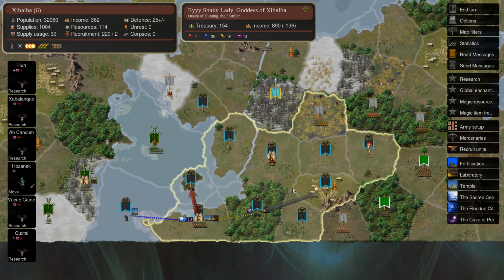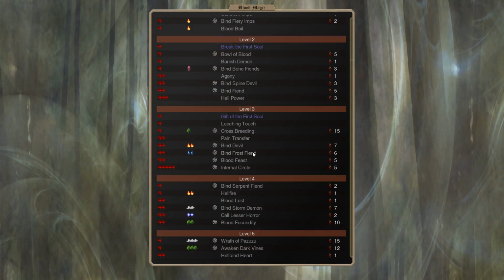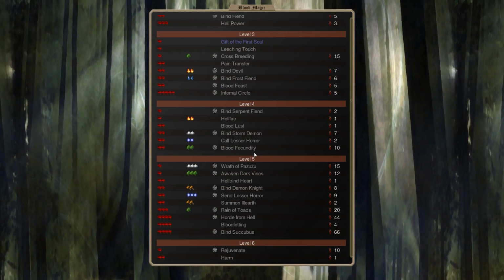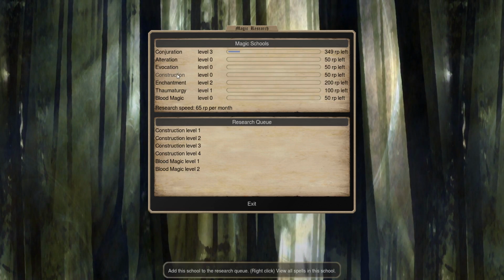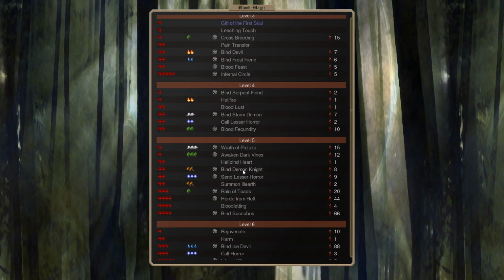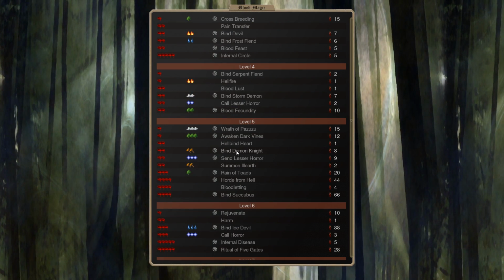So, if you're playing middle-aged Xibalba, you need to look scary in order to discourage those early rushes. So in other words, you need to play better than this, because this 11 provinces is not scary. And you need to have a quick plan to get some of your more frightening magic online. Like I said, I think probably the easiest thing to do is to hit Construction 4, Blood 5 as fast as you can to let you bind Demon Knights.